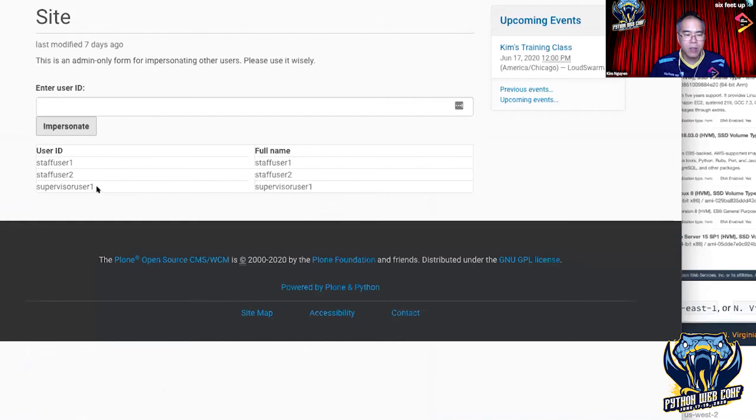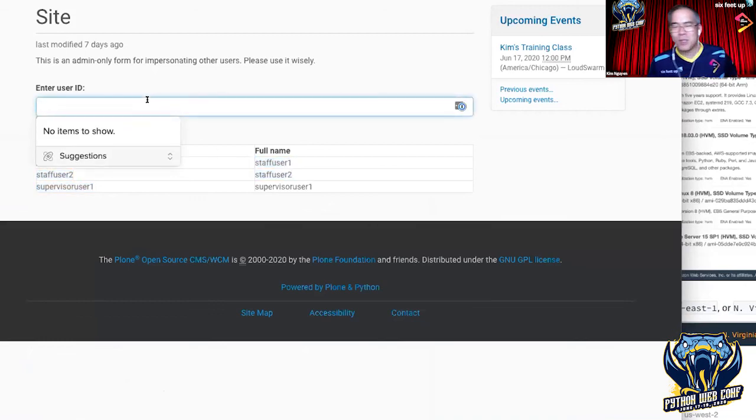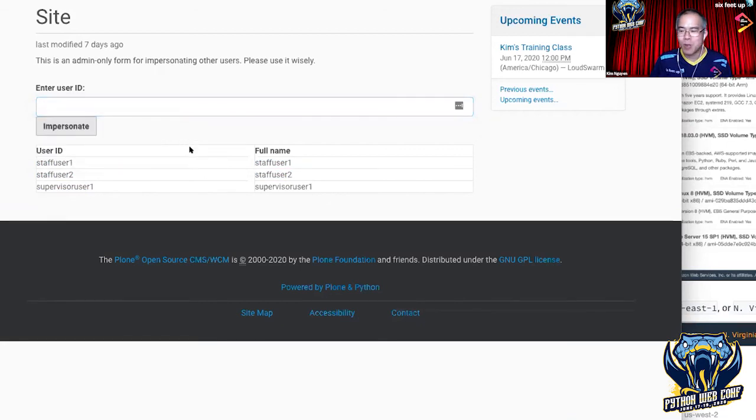What you get is a list of the users on your site, and it's kind of a clunky UI. I know there's an issue filed by me to make this an autocomplete type-in kind of thing, but yeah, I've so far been lazy. I haven't implemented it, but if one of you wants to do it, it'd be wonderful. So what you can do is you can copy and paste the user ID in here, click Impersonate, and I'll go ahead and do that.